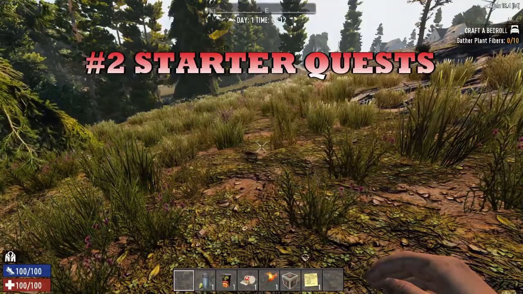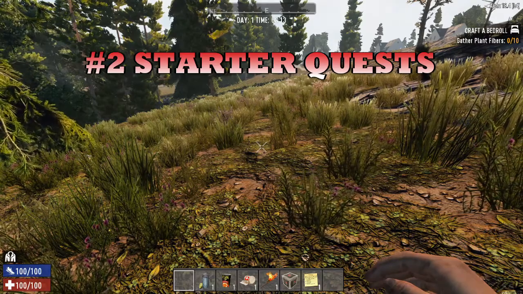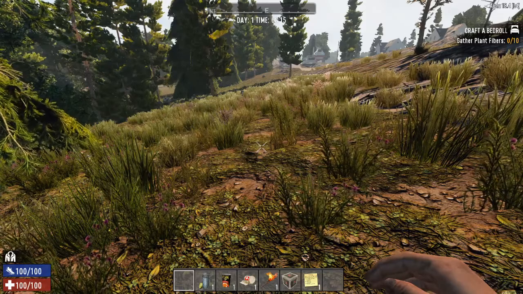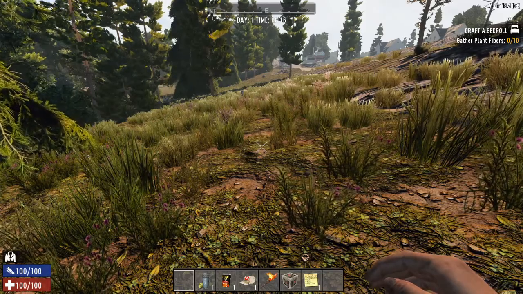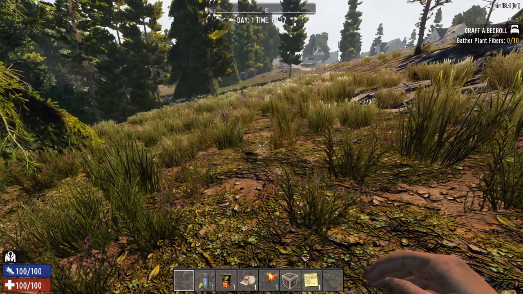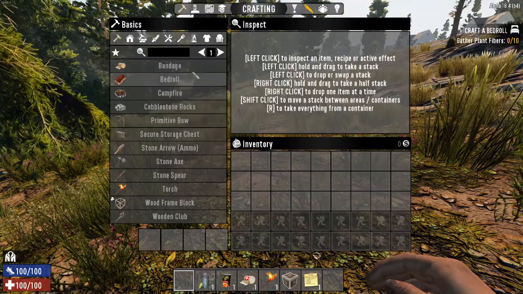Number 2, get the starter quest done. In the top right hand corner of the screen, you'll see it telling you to craft a bedroll, and what you need is 10 plant fibres. Now, for all the starter quests, you need plant fibres, wood, stones, and feathers. So just run around picking them up and doing the quests as you go. Press tab, they'll appear at the top of this whenever you get them.